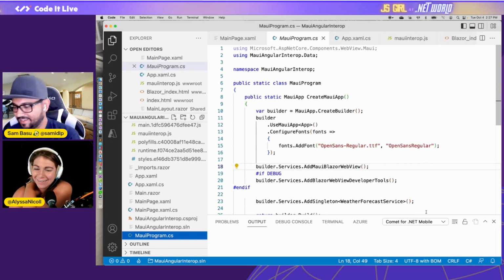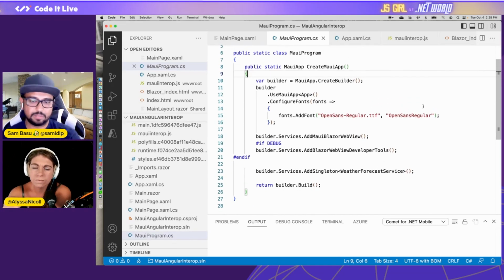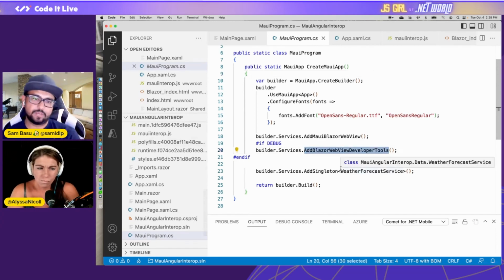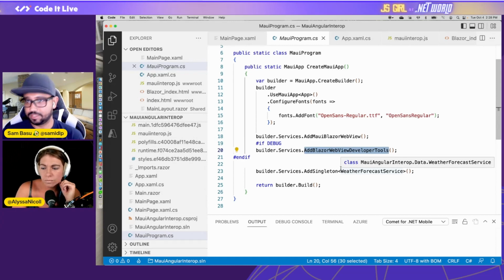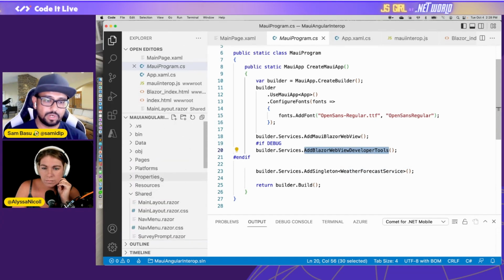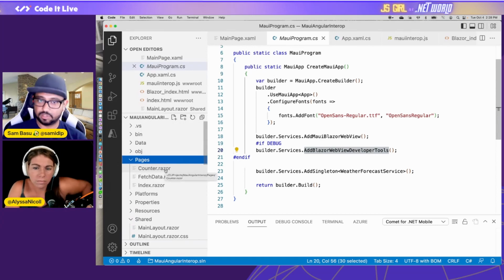Anyways, so we are inside of our Maui project, right? And this is doing all the Maui stuff. Notice how it's adding the web view, because this is essentially a project where I did .NET New Maui Blazor. So it's using the Blazor template inside of Maui. So that's how you get some of the Blazor goodness with it. If you scroll up, you'll see that there's a pages directory in here that has all of the Blazor components.